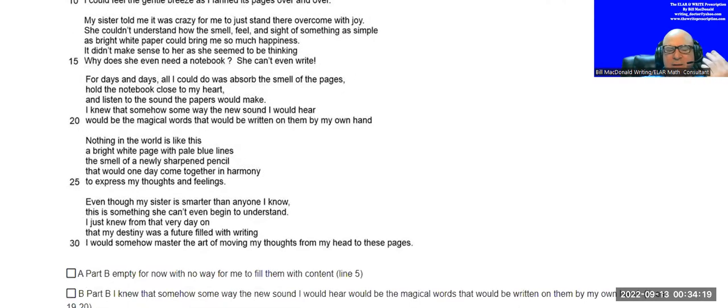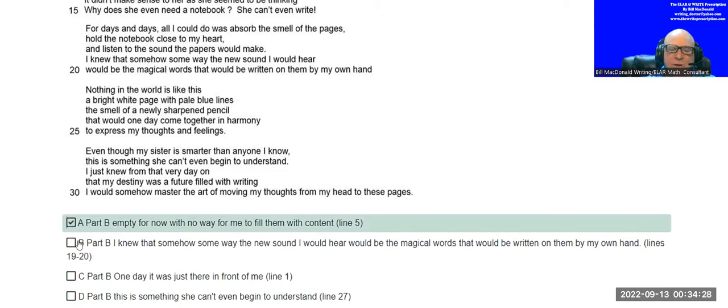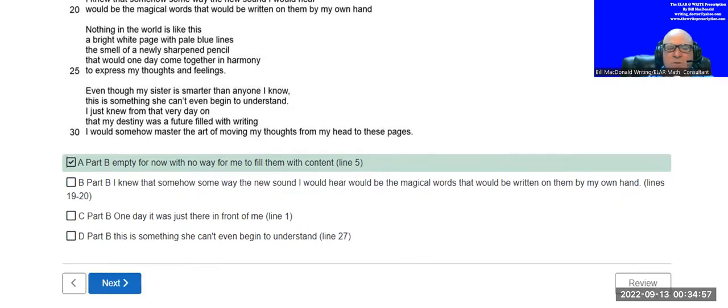And so this is practicing the answer with evidence without actually having to do a short answer response, because the answers are already there for you. So that's the best one that explains how in the world not being able to read or write is going to be a conflict. Well, if I don't know how to fill the composition notebook, I never learn, that is going to be a conflict. So we would choose letter A on that one.